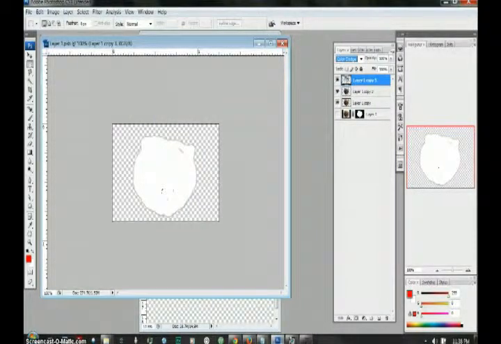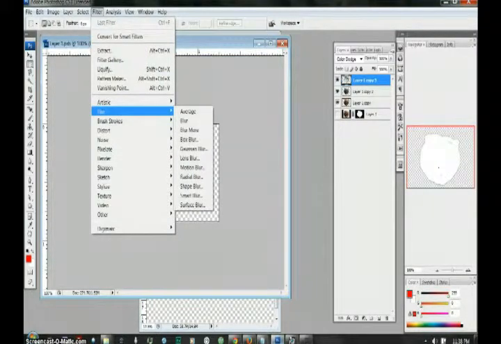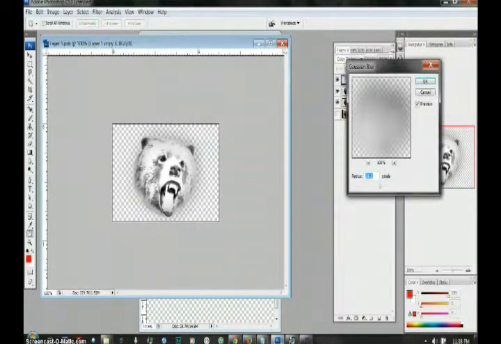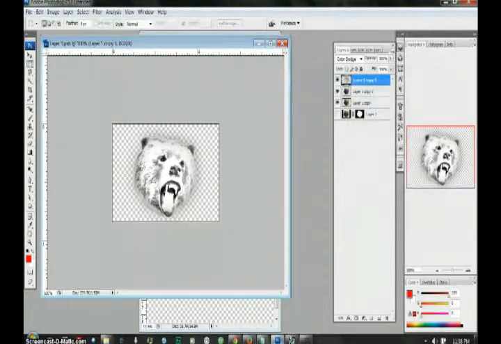Then you want to go to filter, blur, Gaussian blur. You see how it brings out the outlines? Don't ask me why. This is how you do it in Photoshop. Photoshop is ill. I'm gonna bring it up until the eyes, nose, lips are black like I want them. I'm gonna bring it up a little more. Let's get a little too fuzzy. Bring it down. That's gonna have to do, actually I might have to bring that down a little bit because it got really fuzzy around the ears, but I'm gonna keep that.